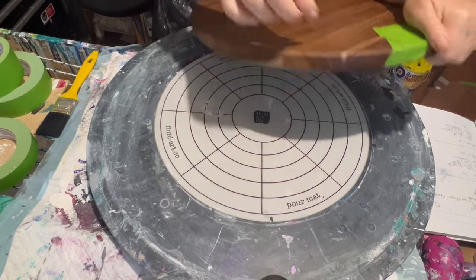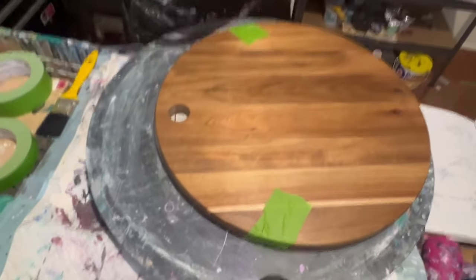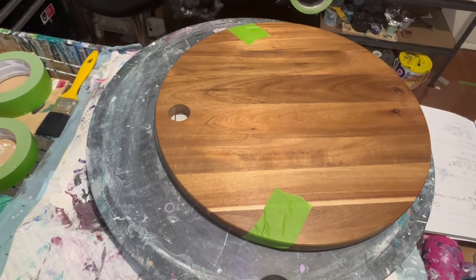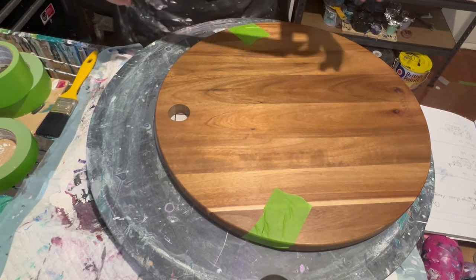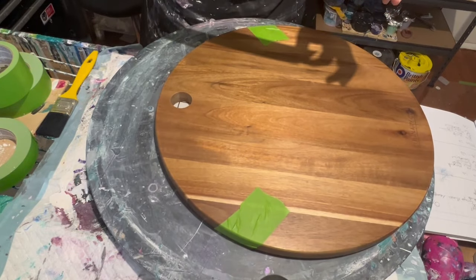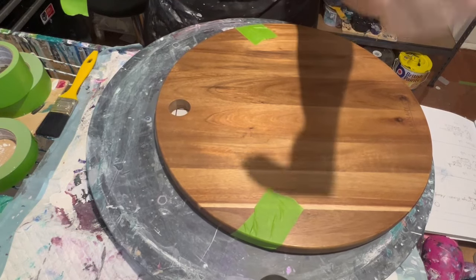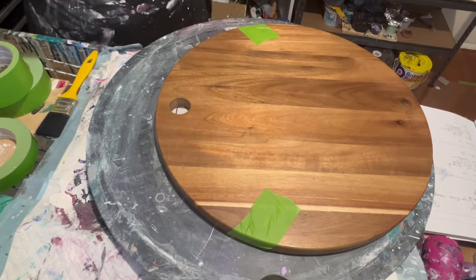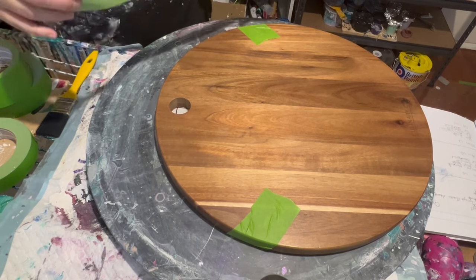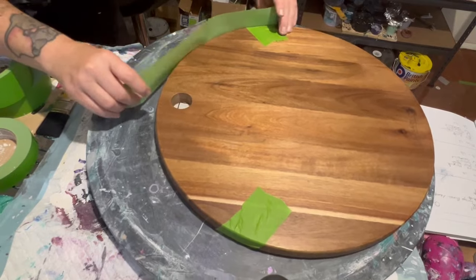So I like to now tape half of my board. I've got to do this in pieces because it's round. Then when I go to resin my board, half the side is paint, and then the resin can drip down over and stick onto the board. It just looks nicer too, but that's also just my opinion. So we start off by doing about half.